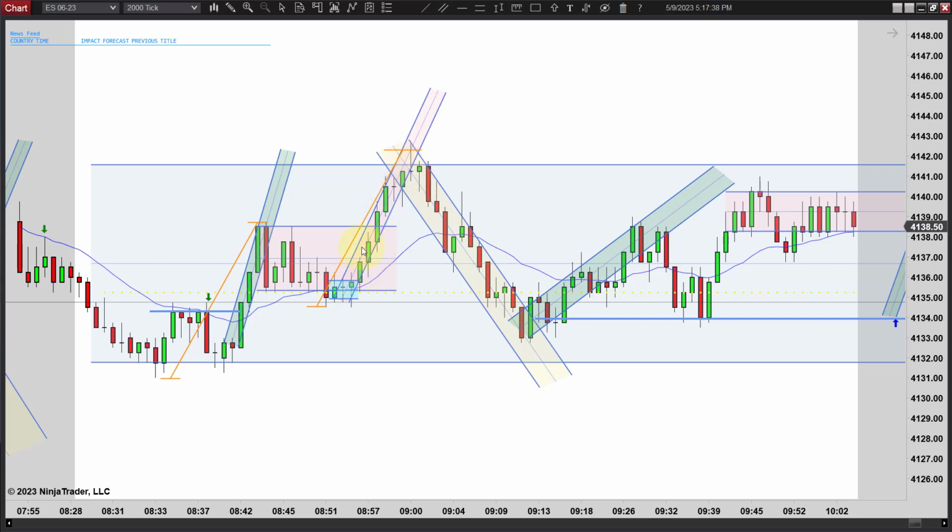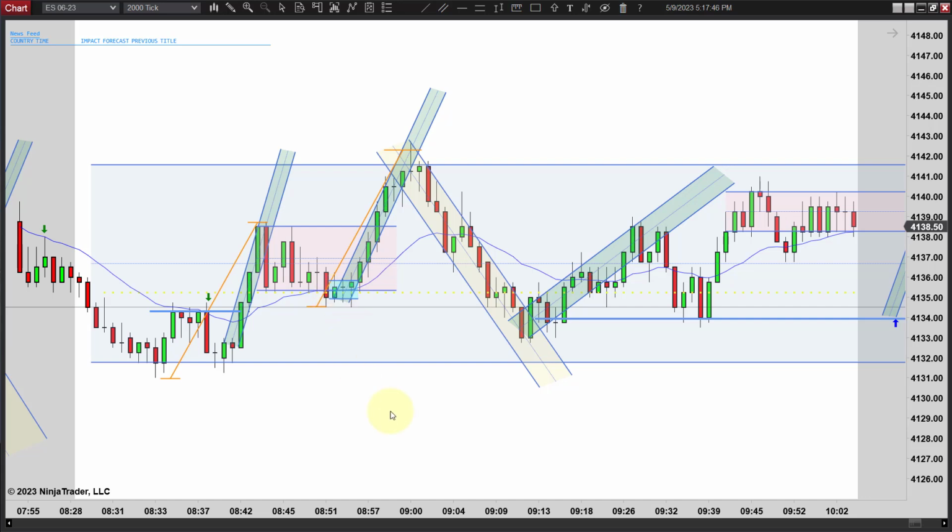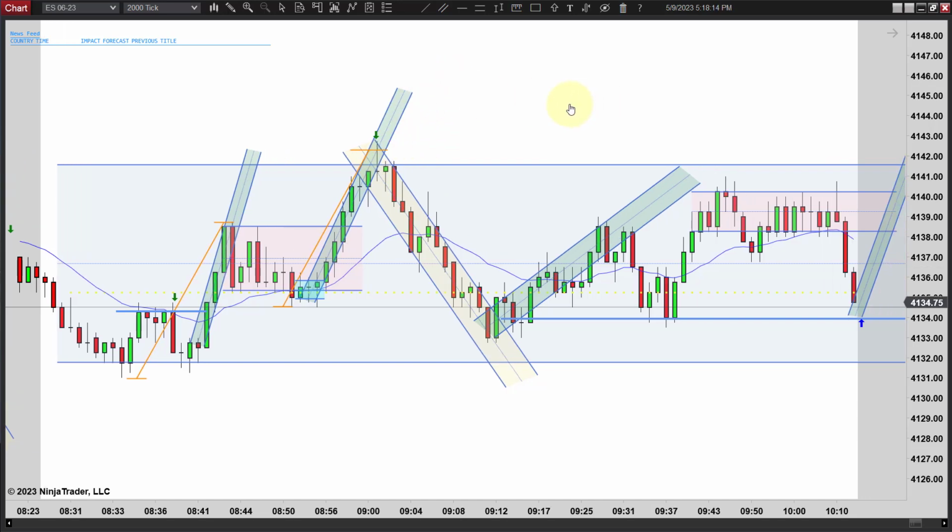This one is really tempting, but there's no break of that. I don't know why I made that one pink. That should be green. I must have accidentally changed it when I thought I changed this one down here. But notice there's no break, so we could get a close outside at a new high. We don't, it just goes lower. But this is your signal bar, and you might just go short right there. It's a measured move. Notice that it's equal to the first leg, and that's what you're looking for. So that's one you might take, but because there's no break outside that green channel, it could just keep going higher, and you might get more than a measured move. So be real careful with that.